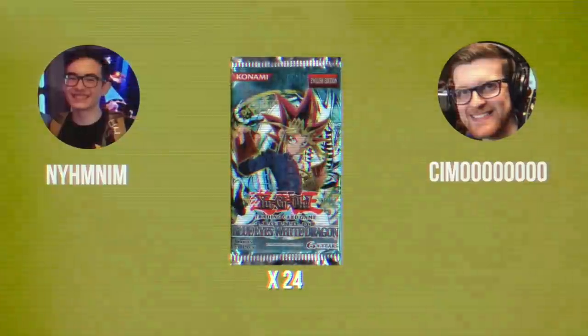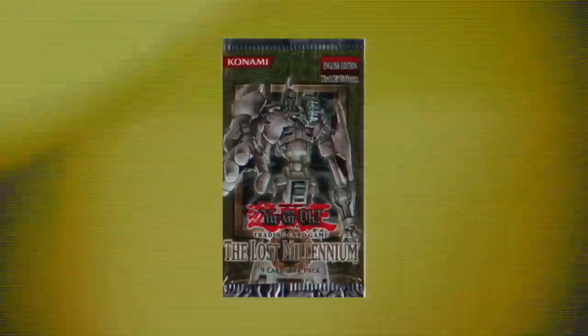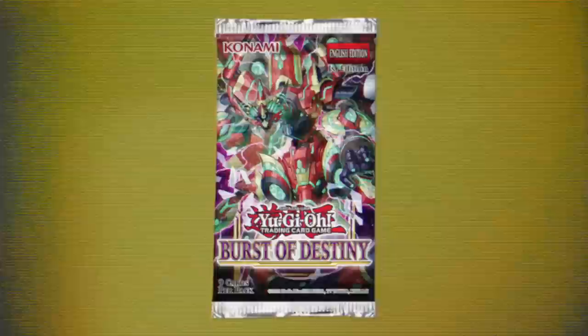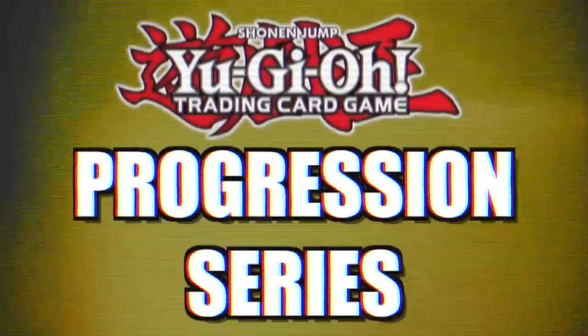Scammed! Oh my god. In this series, both Nyhmnim and myself will be opening 24 booster packs, or one box, of a core Yu-Gi-Oh! booster set. We will build a deck and play a best 2 out of 3, and the winner will receive a small prize to upgrade their deck. However, in each episode, we will open another box of the next set that was released, moving in chronological order, constantly upgrading our decks before dueling each other at the end of each episode. But this time around, we'll be introducing side sets, a new banning system, and plenty of other fun surprises that you'll just have to watch to find out. This is the Yu-Gi-Oh! Progression Series Season 2.